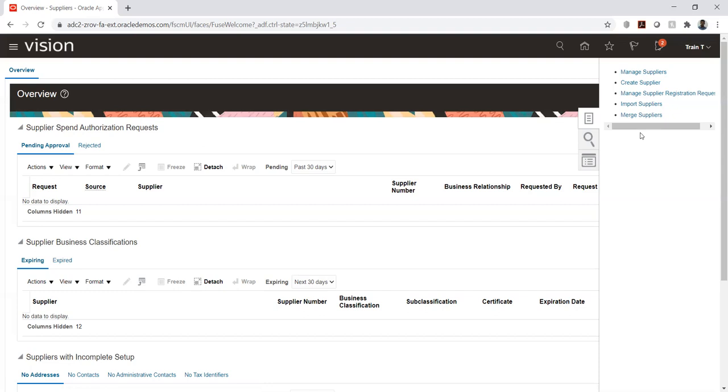And what is merge suppliers? Merge supplier is something where maybe I have two suppliers, and these suppliers have merged their business. So in this case, I'll make it one supplier. Can you merge two suppliers? Yes, we can do that. So we will see that. As a first step, we will see creation of supplier.